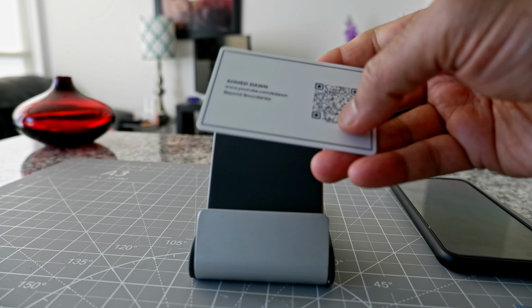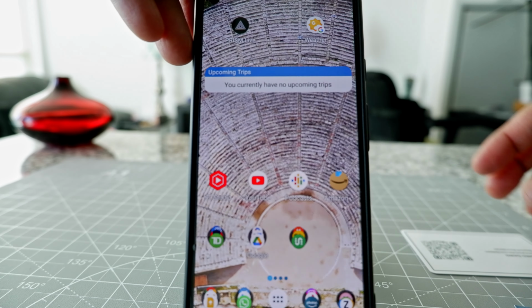So you see my phone is open right now, and if I take my smart card and put it on the back, you can see that you are getting a message to open this file, and then if you just open this right here, it gives you the information, for example my YouTube address, Instagram and my website address. And then here you can save this as a contact, which is going to be a vCard file. So that's one of the big differences of a smart business card.